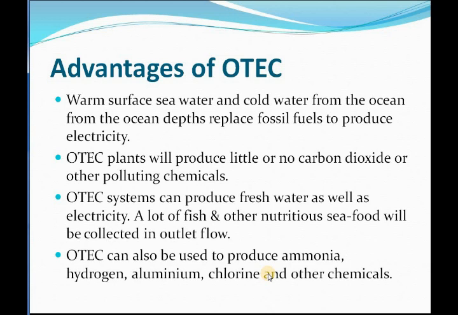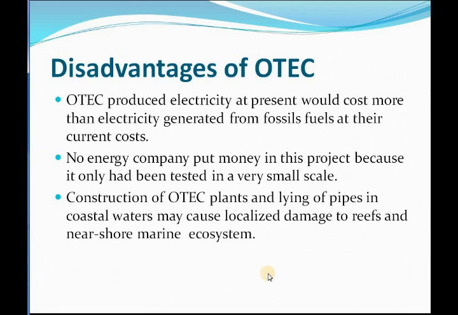Moving on towards the disadvantages, what are the disadvantages of OTEC systems? These OTEC systems, though they are pollution free, cost more than fossil fuels. If we use fossil fuels, they might get exhausted, but the current cost of installing and running an OTEC power plant is high when compared to fossil fuels. And though these are very small scale projects, that's the reason there are no companies investing in these small scale OTEC projects.